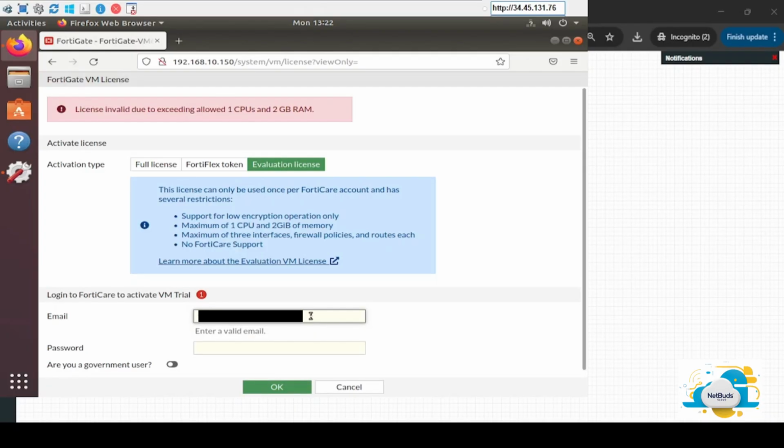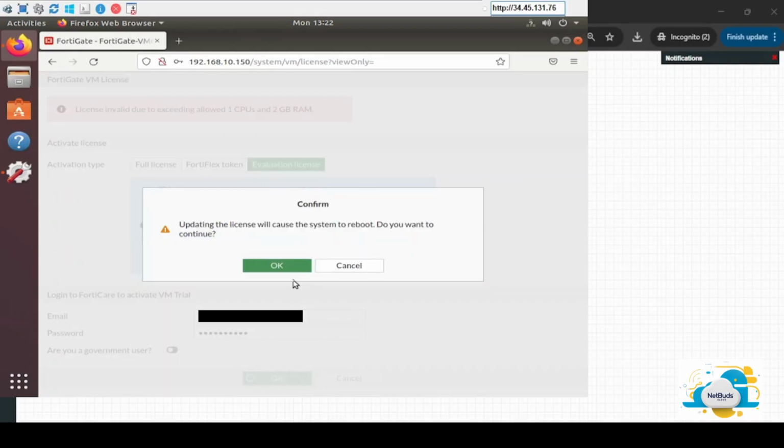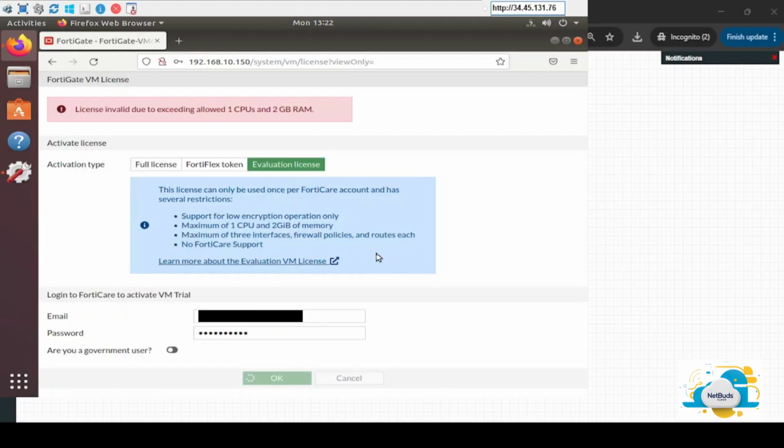Before entering the username and password here, make sure internet access is already available on this FortiGate firewall. You can see here I enter the username and password, and let me click OK here and let's wait for a minute.